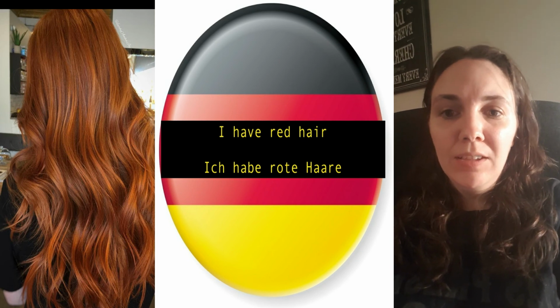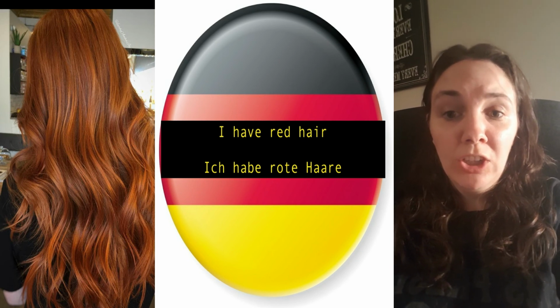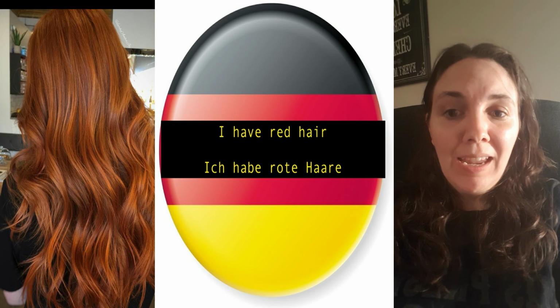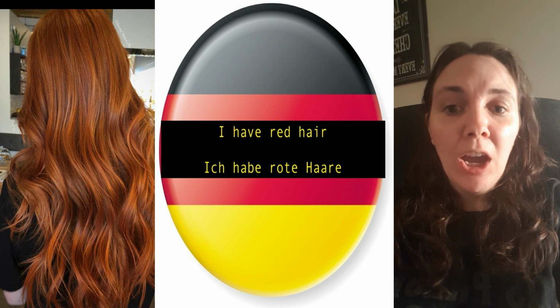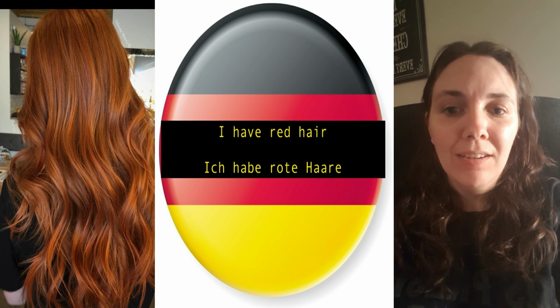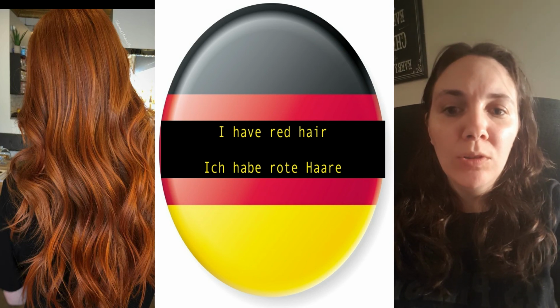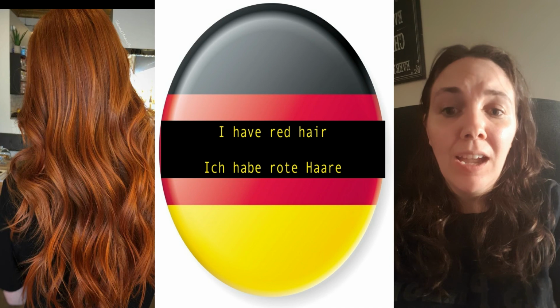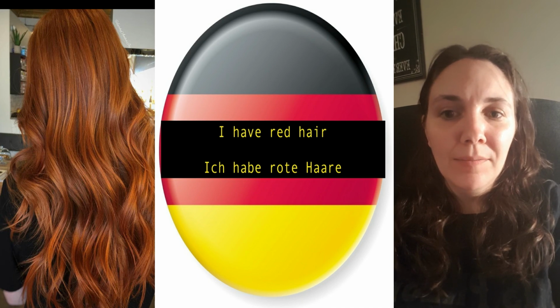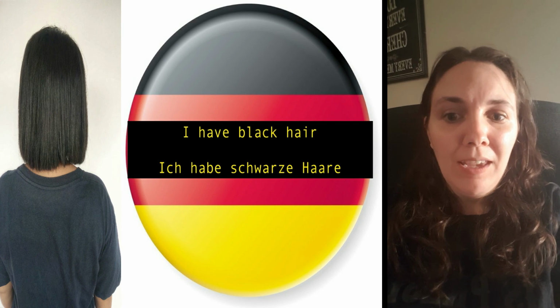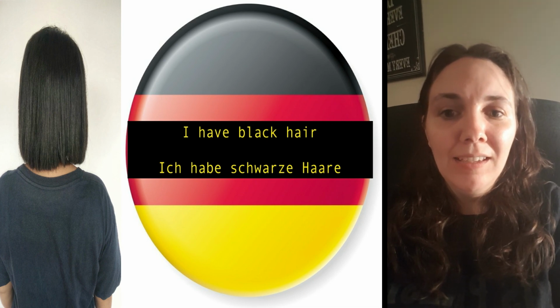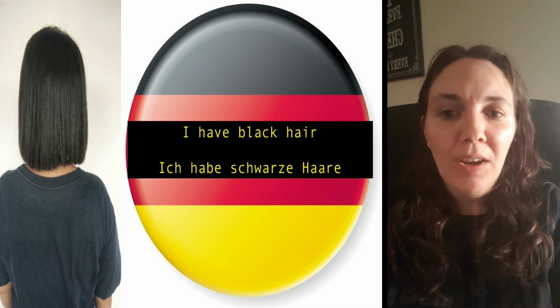If you want to say that you have red or ginger hair, you would say Ich habe rote Haare. And what about black hair? Say I have black hair, you would say Ich habe schwarze Haare.